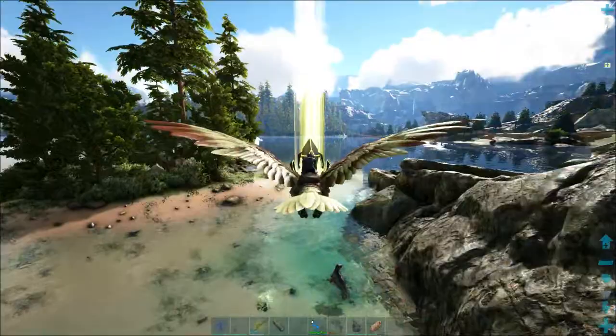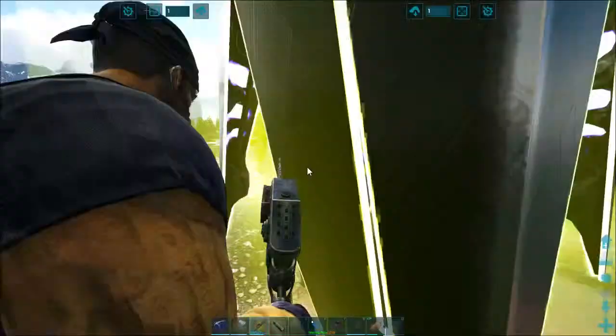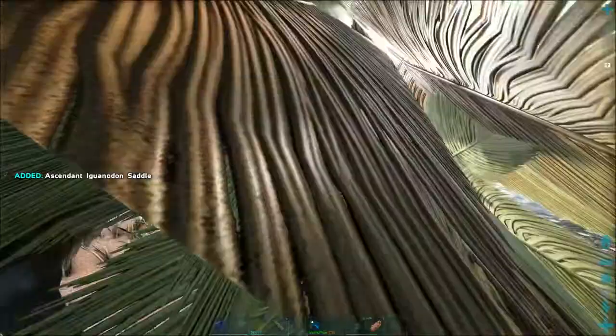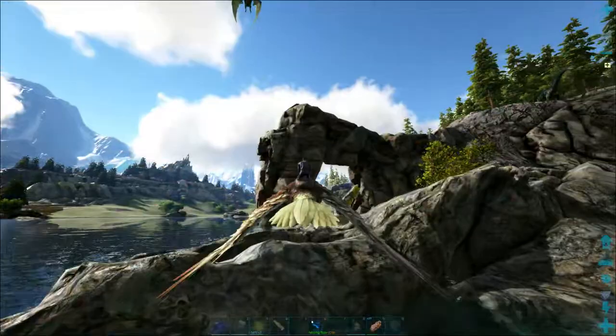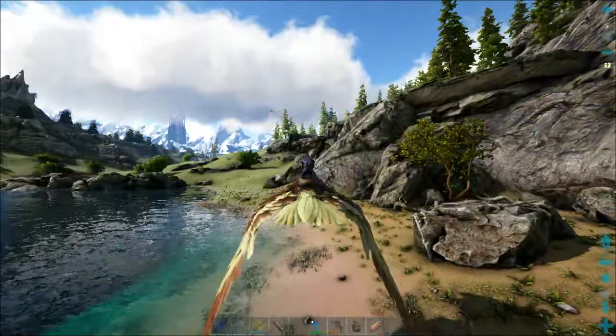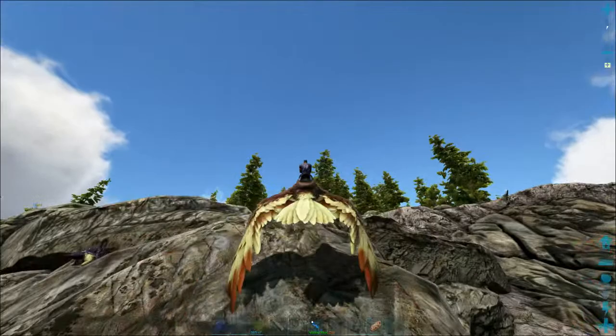Check this drop while we're right here. Iguanodon saddle, okay. All right, what do we got over here? Nothing. Man, where is all the dolphins? Alright, well, let's head over towards the cold area. It's a lot more flying around than I thought we were going to be doing just for some polymer.